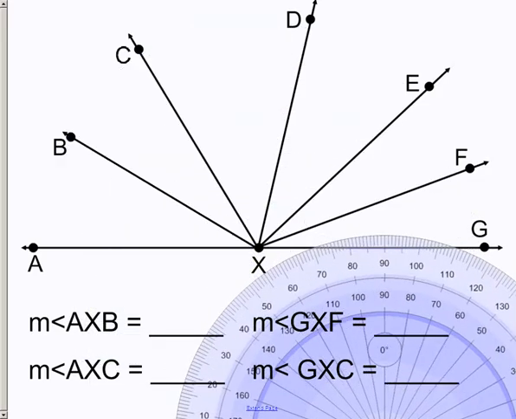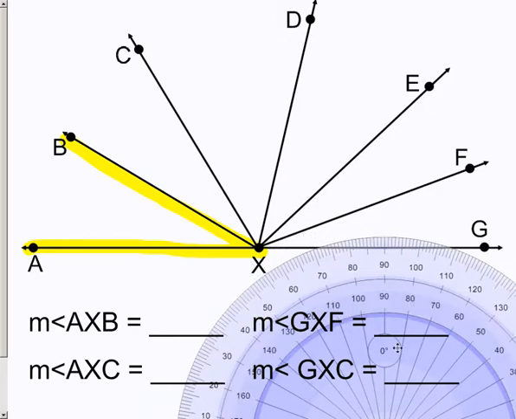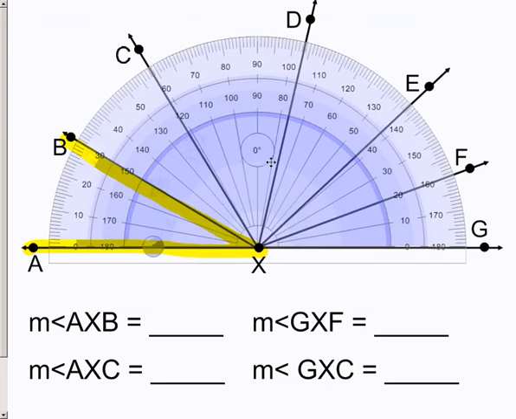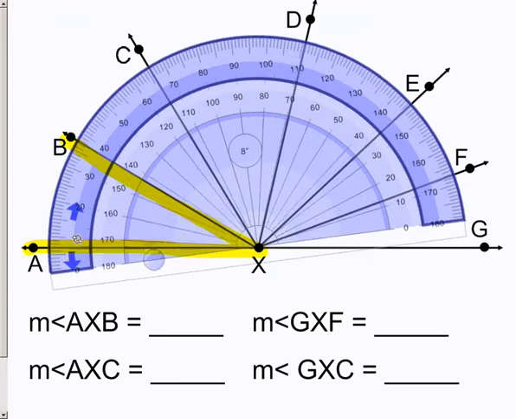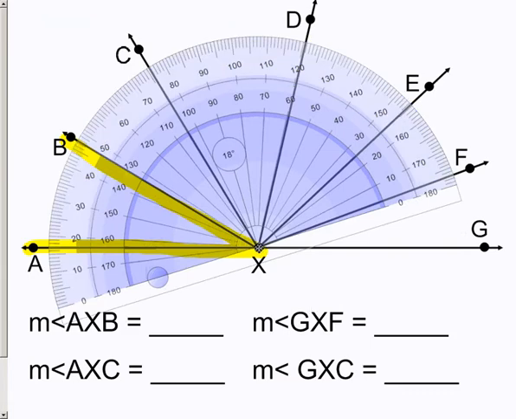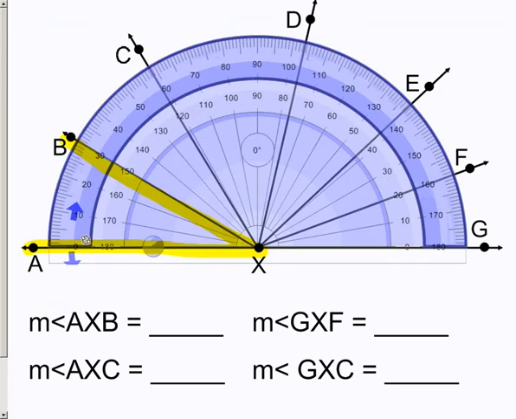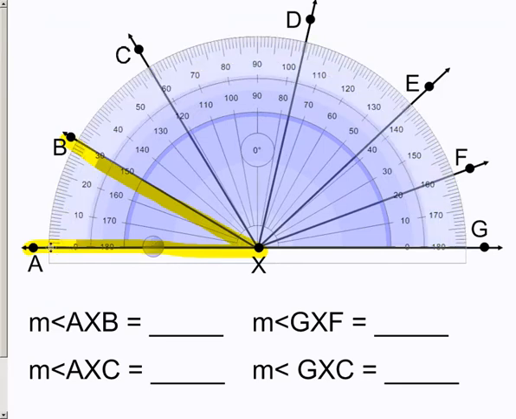So let's take a look at this angle AXB. So here's AXB. We're interested in this yellow angle right there. Okay? We want to go through and measure that. So we set this down on the vertex of the angle, which is X. And from this vertex, we line up our protractor. Sometimes you put it down and you line up your vertex right there on that spot, but you've got to line up one of your rays with the bottom of this protractor. And so we're going to line it back up, and as you can see, it locks in nice and neat. It's right there at 0, and the middle of the protractor is on the vertex of the angle.